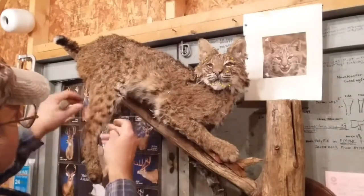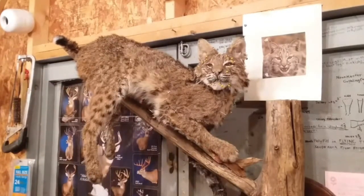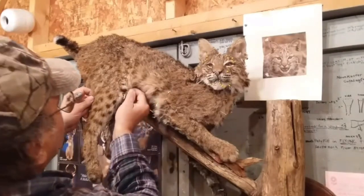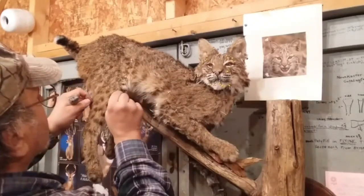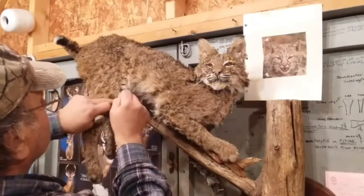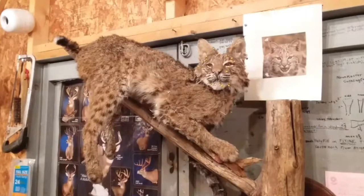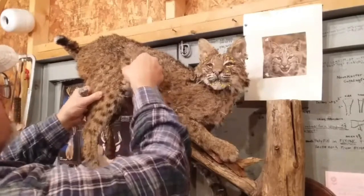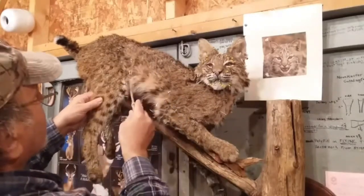Let's see, that's looking pretty good, actually. That's where the hide paste is. What I do is I look at the mounts inside the taxidermy catalogs, the sample mounts. They'll help you with letting you know where the white needs to go and everything. You might even find the exact mount that you've got, if they have a sample mount of it. And you just go accordingly. And remember, we got stuff to tuck too. We can tuck right in there if we wanted to.